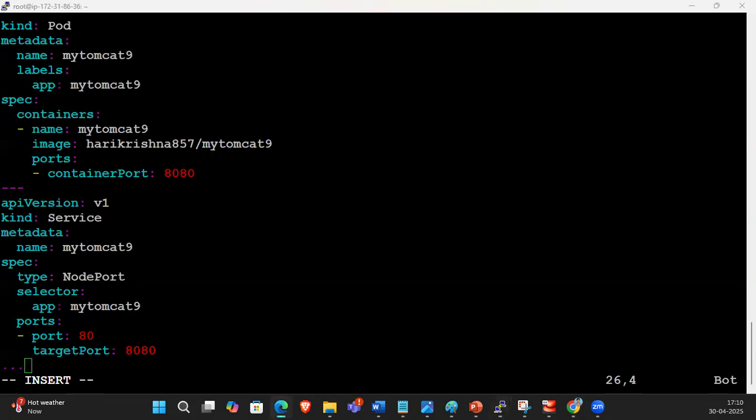Understood. So yesterday we made separate YAML files for both of you, right? Now I combined the pod and service, because by default a pod will not be exposed outside of the network. When we use the service, then only it will expose outside of the network. For combining both the pod and service, in between we need a hyphen hyphen, and at the end we use dot dot dot.